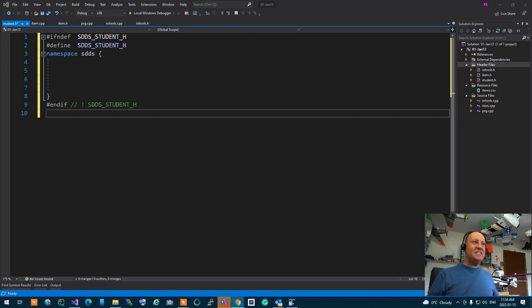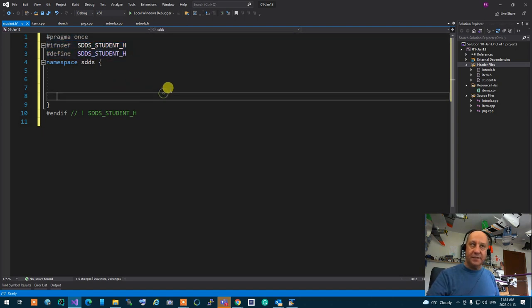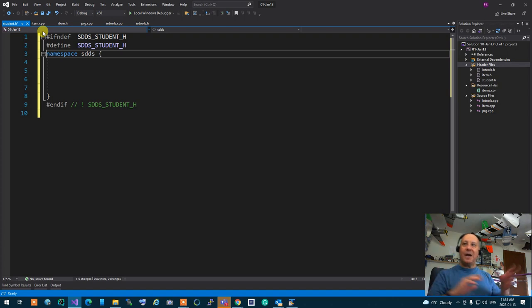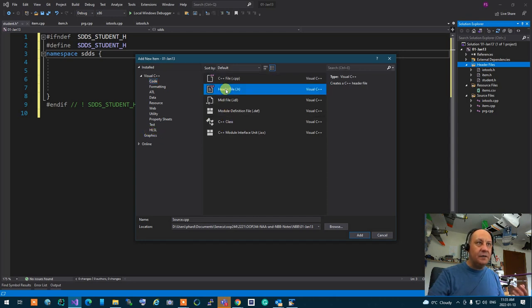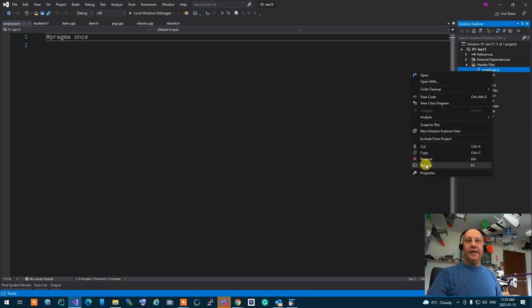There is something that you will see in C++ that is called pragma once. Yes, what does that mean? There is something like this that is essentially this in a nutshell. Don't trust it. Have your own safeguard created to make sure it's backwards compatible. So if I actually create a header file, add new item, and I call it employee.h, because it's a header file, it's going to add pragma once automatically. You see that? Don't trust it. Do the safeguard of your own. Are we all okay?